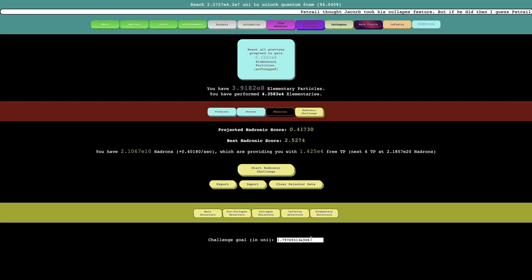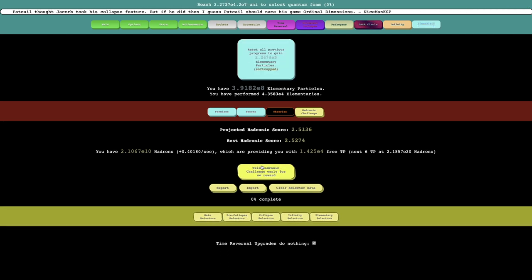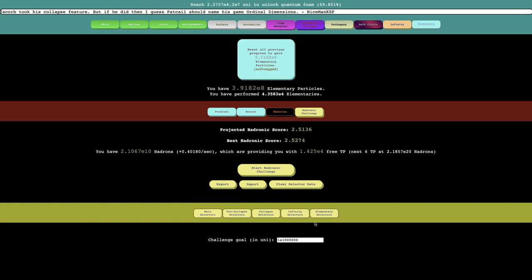I'm not even sure what I should try to go for. Like, should I go for E100, like this? No, if I do this, it gets me up to 2.51. Let's see if I can even do this. That looks easy. So what if I put another 0 into this?